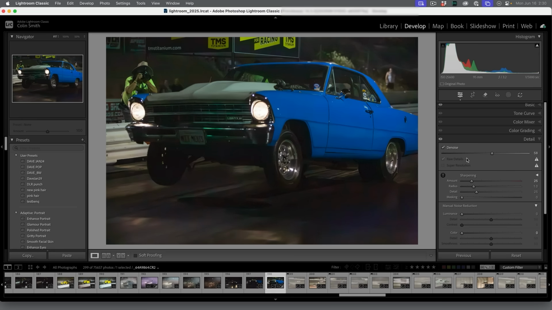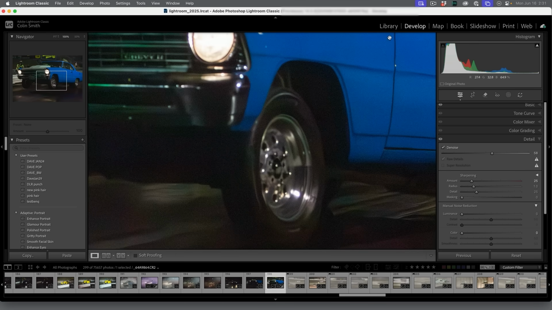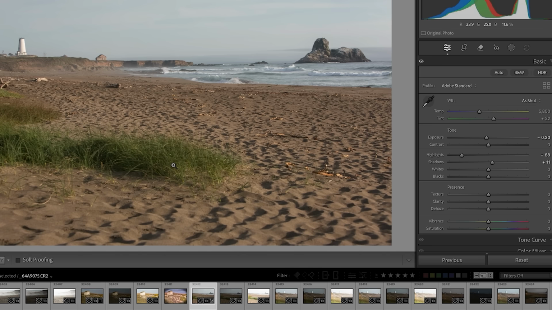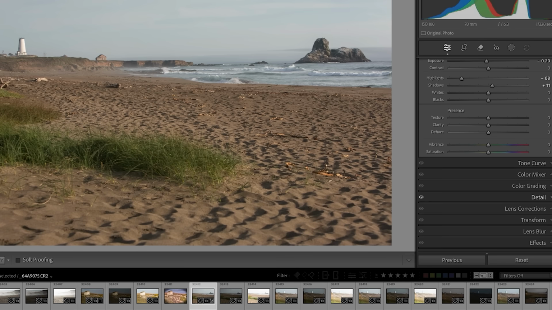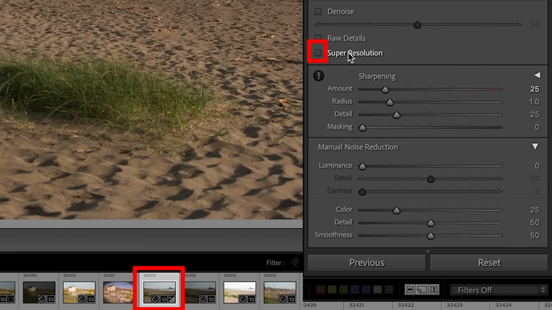And now the other thing that also works here is the super resolution. So we're going to have a look at that on a separate image because you can't apply the denoise and super resolution on the same image. So by the way, you also need to be using a RAW file for this. So let's just grab a different picture right now. So the other thing we can do with this is we can do the super resolution. So if we go to detail and we turn on super resolution, it's literally just going to redo the image right here.